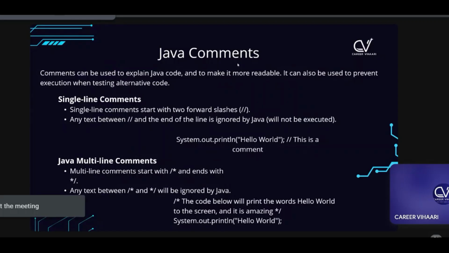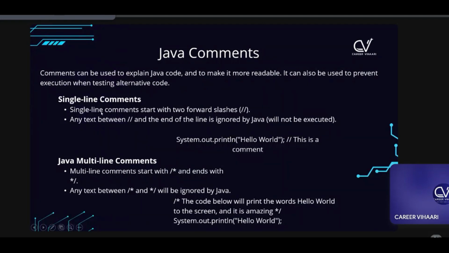For debugging purposes, for example, if I have a big code and I want to test it, and some part of the code is giving me an error, then to check which part is giving the error, I'll comment out some part of the code and then check. By that, I will know which part is giving the error. I'll use comments for debugging and also for testing purposes. We have two types of comments: single line comment and multi-line comment.